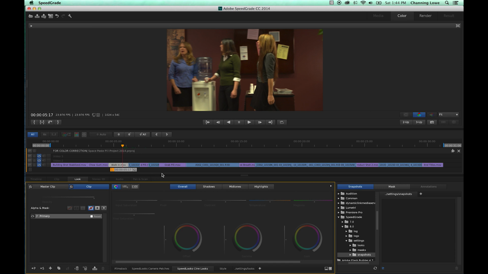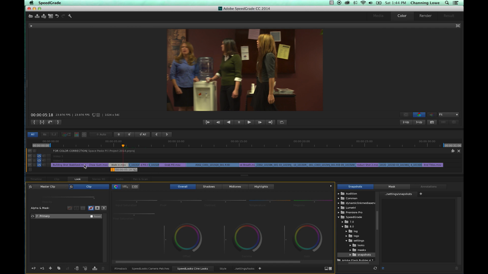Quick way of doing that is we're going to borrow it from 2 clips down. So the way you do that is you hold down Option and do either a negative or a plus on your numpad, and numpad only. If you're working on a laptop without a numpad, you really need to plug in a keyboard and work off that. It'll be a lot easier. But you hold down Option or Alt, and this is 2 shots forward, so I'm going to go, and we're going forward, so it's plus instead of minus.